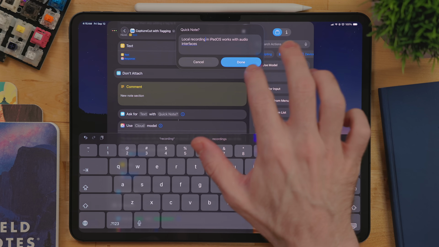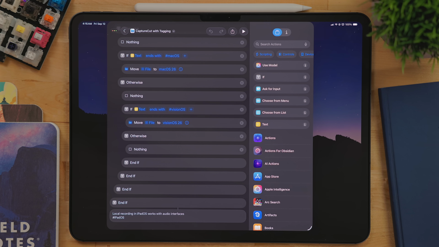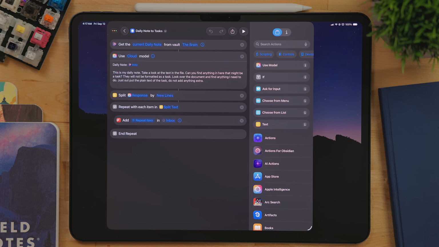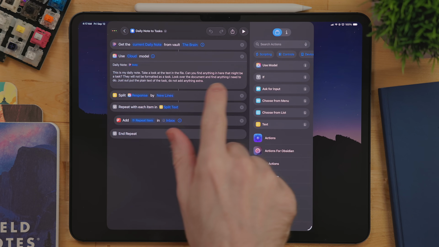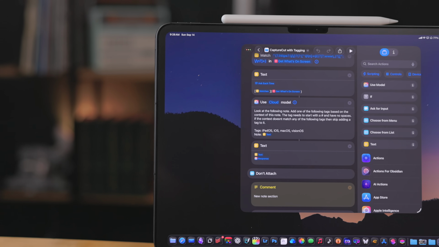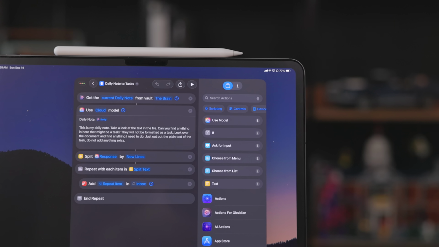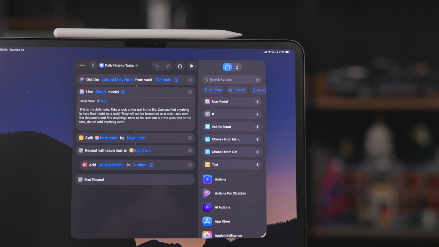One that adds tags to notes based on the context of the note so I can quickly filter in Obsidian. The second takes a look at my daily note in Obsidian, pulls out anything that might be a task, and then adds it to Todoist. This is the biggest action Apple has added to shortcuts in a long time, even making complex shortcuts simpler to build because you can use natural language to tell it what to do.